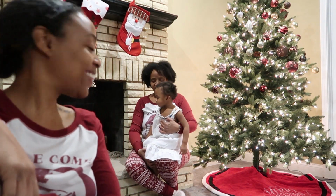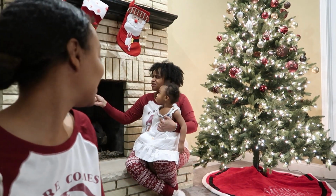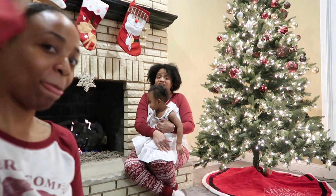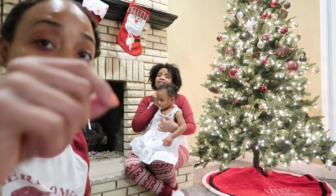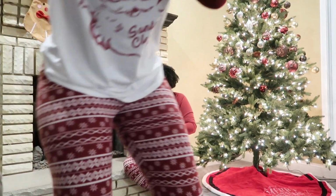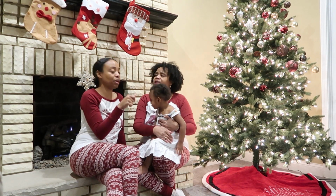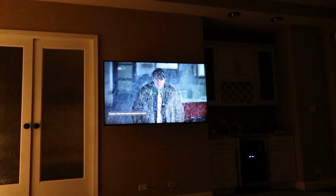Gonna take a picture. Doesn't this look all holiday-ish? Even though it's really not. It's gonna burn the star. We turn the fireplace on. We almost never do. Well, because we don't have the proper covering and everything, but we're gonna get it. But for today, we're turning it on because we're gonna take a picture, because me and Mom are dressed alike in our matching PJs that I got from Target. It would be nice if we had on the Santa hat and all that, but I think I put it in the basement and I'm not going down to that dungeon. So, cheese.